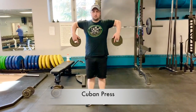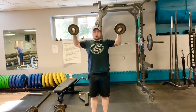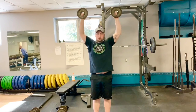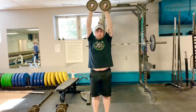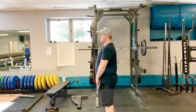Last but certainly not least is the Cuban press. This exercise should be done with 2.5, 5, and for the strongest athletes, 10 pounds, but no more. It needs to be emphasized, this is a 3-count-up and 3-count-down exercise. It is not to be done fast, but slow and controlled.